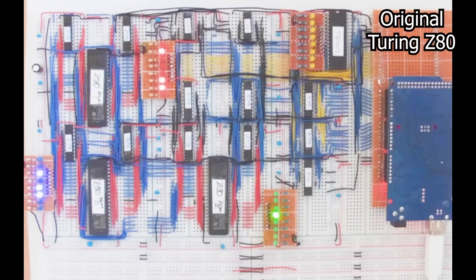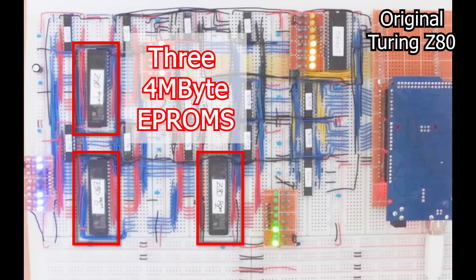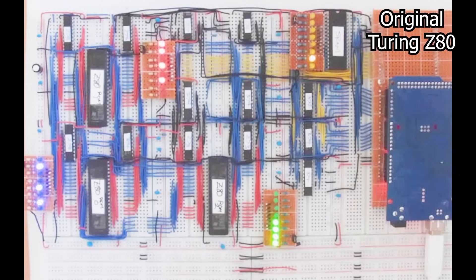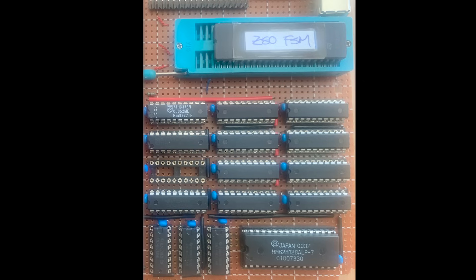Up until now, that's meant two or three huge EEPROMs just to store the state machine, and it runs slower than a normal Z80. But in this video, I'm taking it further. I've compressed the design down to a single EEPROM, and I'm adding something you don't normally see in a Turing machine: Pipelining. This one change lets me clock the system faster than the original ZX Spectrum ever ran. Will it work? Let's find out.